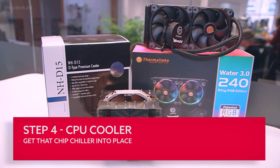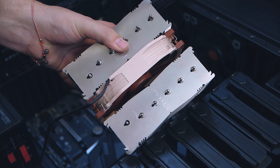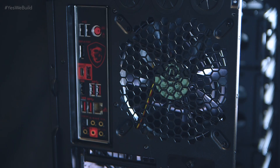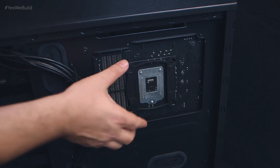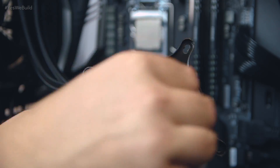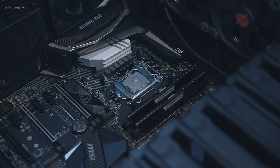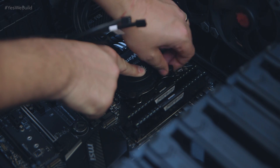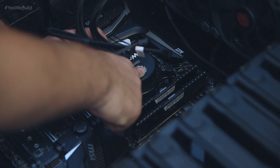Now it is time to attach your chip chiller to your processor. With a water cooler, you're essentially just attaching the liquid contact point to the CPU along with the miniature pump itself. With a more standard air cooler, you're mounting the whole thing on top of your chip. You also need to think about the orientation of the fans on an air cooler — ideally you want them venting the hot air off the heat sink outside of your case, pointing in the same direction as the rear fan on your chassis. You'll likely need a backplate for a snug, secure fit for your cooler. We had to clean off the squished pre-installed thermal paste and apply fresh thermal paste onto the heat spreader of our CPU. You need a blob around the size of two grains of rice set in the middle of the chip — the action of screwing down the cooler will evenly spread it. We recommend having a look at the instructions for your particular cooler, as they can have very different installation and mounting methods.